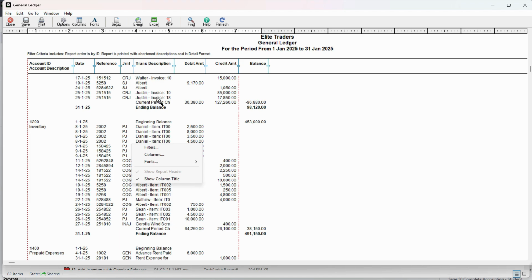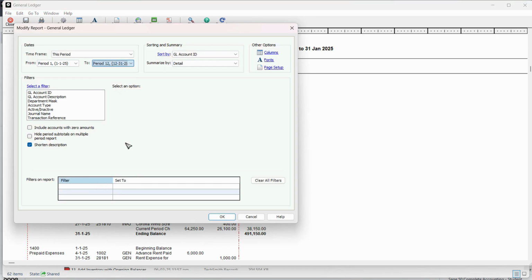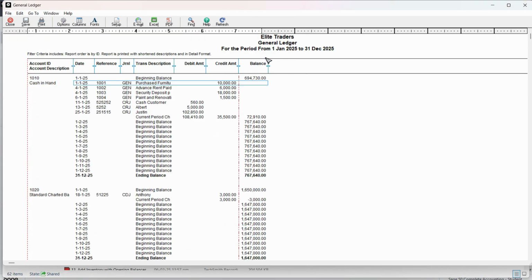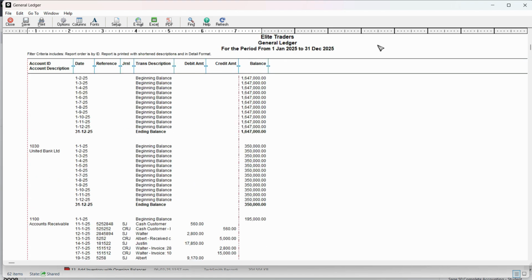So let's say that you have any confusion or a problem with the particular balance, you can just check through it. And I'll also set the period to 31st of December. Why? Although all of our transactions are within January, but let's say sometimes we make a mistake with the date. So due to that simple mistake, the transaction won't show up in 1st of January to 31st of January report, right? So that's why I have extracted up till 31st of December. Let me just export it to Excel, click OK.